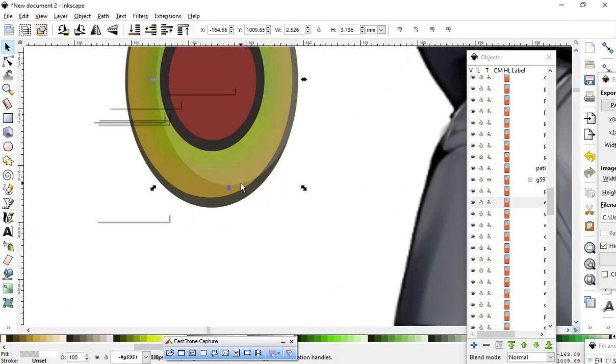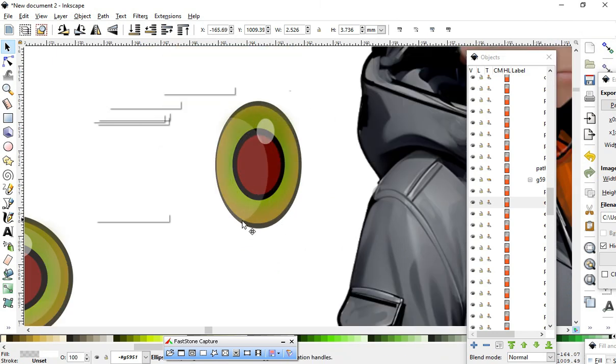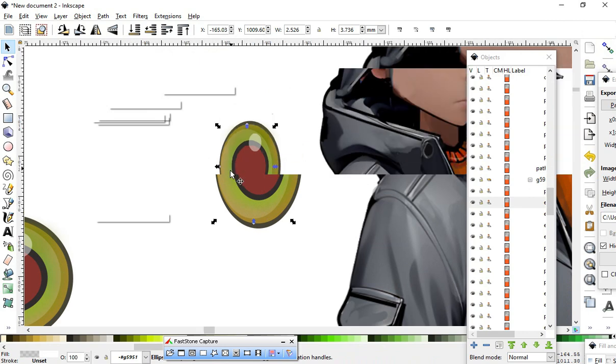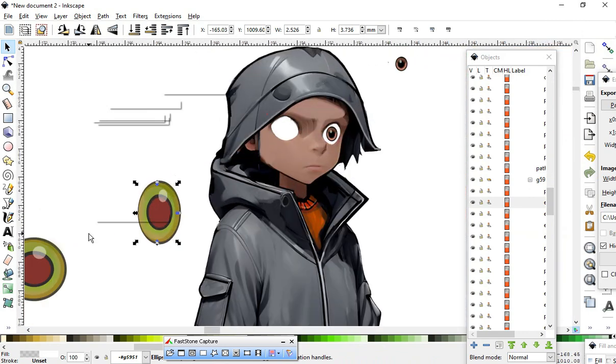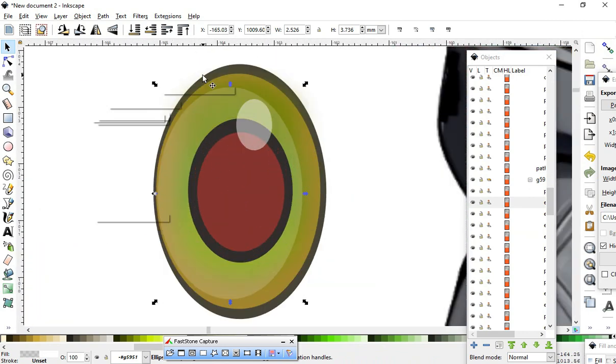So, if we're looking at this as the lens, right, and the character's looking at this angle, this part here, let me see if I can do that better.